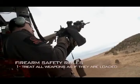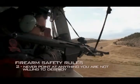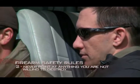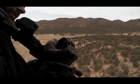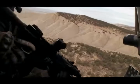Okay, even if you've ensured that it is unloaded, never point your weapon at anything you're not intending to destroy, specifically the helicopter, okay? If you are loading the weapon system, do not load the weapon system upward. I know we teach a breakdown in loading it, but we want you guys to make sure you have muzzle awareness on the ground and in the air.